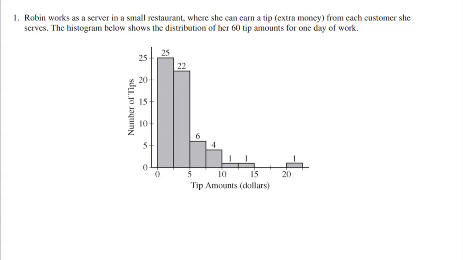So make sure that we know how to read a histogram. On the left-hand side, the y-axis, we see the frequency, or the number of tips that fall into each range. And on the x-axis, we see those ranges. So the first bin is for $0 to $2.50. That starts at 0 and goes up to $2.50, but does not include the $2.50, so we call them left-handed bins. We include the number on the left, and go up to the number on the right. So the next bin would be for $2.50 up to $5, and so forth for each one of these bins. The bins are all equal in length at $2.50.